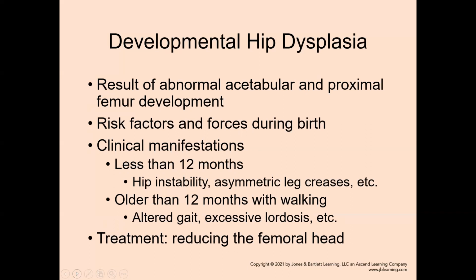the acetabulum. The treatment involves reducing the femoral head. If it is noticed earlier in life, it's unlikely to have long-term effects. From birth to age 6 months old, it's usually diagnosed by ultrasound, and then after that, it's diagnosed by X-ray. Reducing the femoral head can be done via splinting, a closed or open reduction. They may have to wear a brace and have physical therapy.